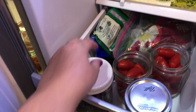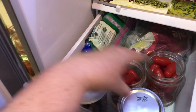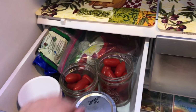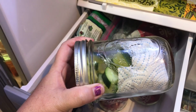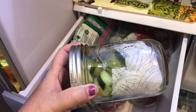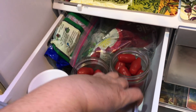And then in here's extra salad stuff. Apparently I overbought on the lettuce for sure. So there's extra tomatoes in here, onions, and cucumbers. I cut that all up. I don't usually cut the cucumbers. I usually leave it whole because it seems to last better when I cut it per serving when I need it. But I wanted to try that this week and see what happens. So I plan on eating a lot of salad.